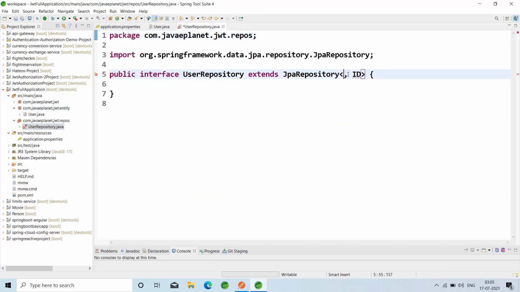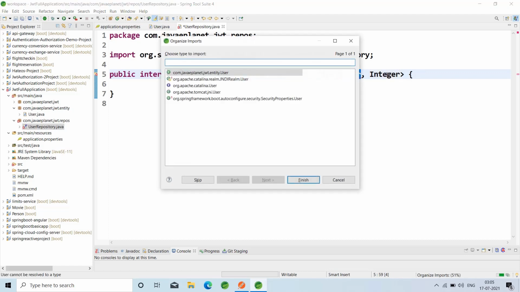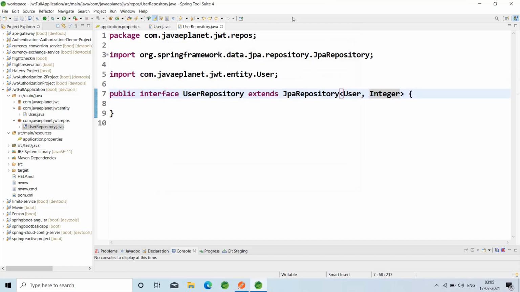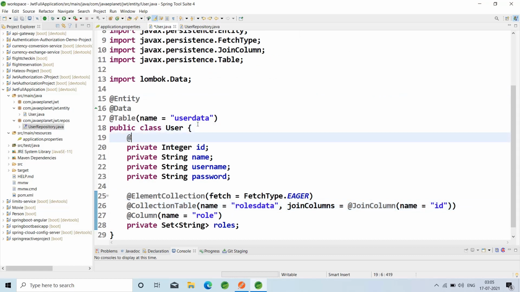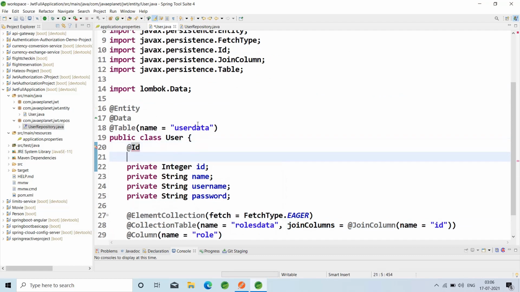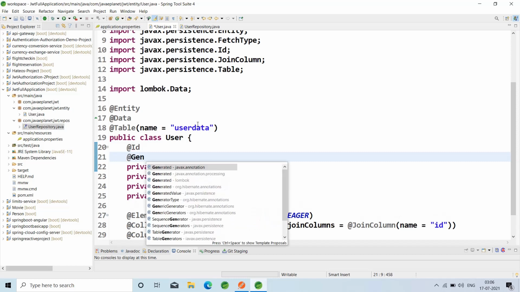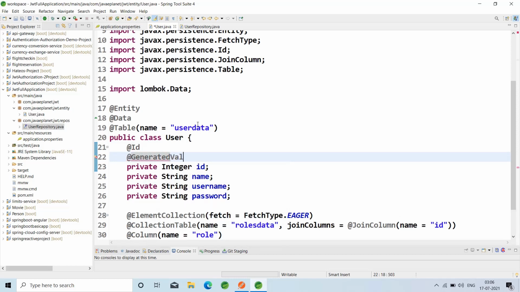Here, write the class, take the type, primary key type. Control Shift comma. Control organize the imports, control save. In the user class, we had forgotten to map it with at the rate of Id, at the rate of GeneratedValue. Control save.